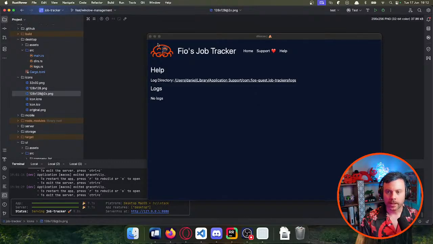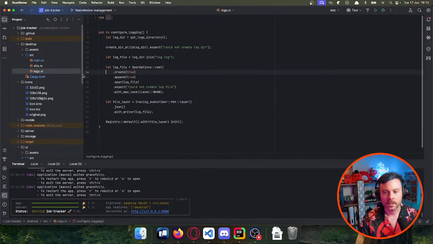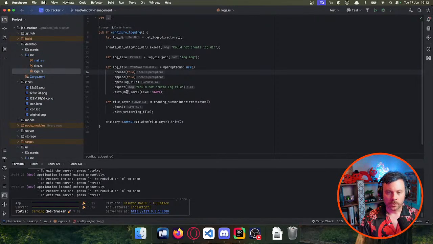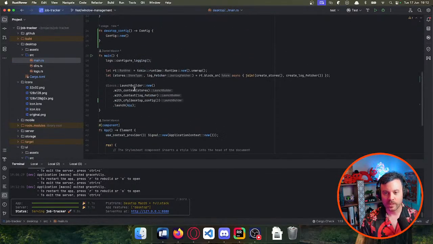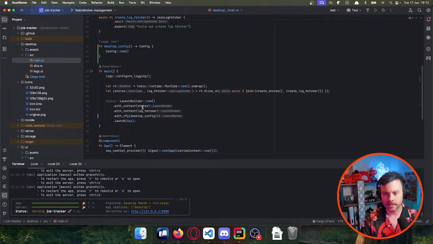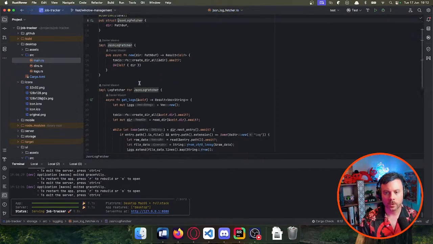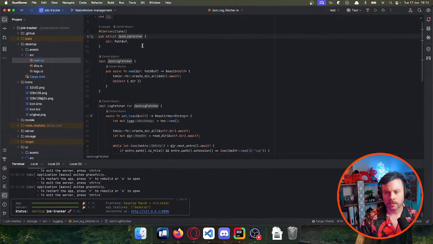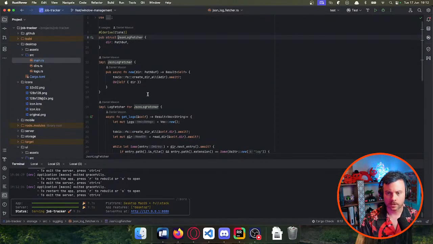So the way that I got this working, actually, I should probably talk through that real quick. I will try not to spend too long on it because it's not all that interesting, but I don't know, maybe people would like to see. So I basically created, sorry, that just configures the logging, which is slightly different to reading back the logs. Reading the logs comes in here. We've got this log fetcher. Yeah, log fetcher. So I have a JSON log fetcher now, which is just a struct that I created that can get you the logs. So by using this, I was able to add this into the application at the top level.